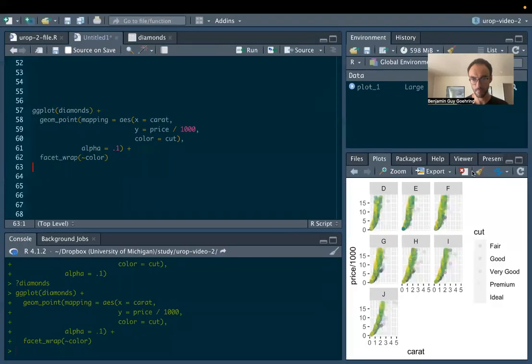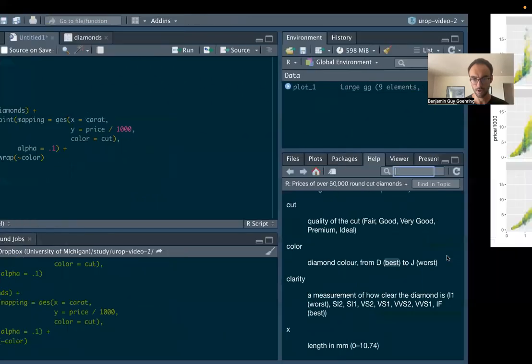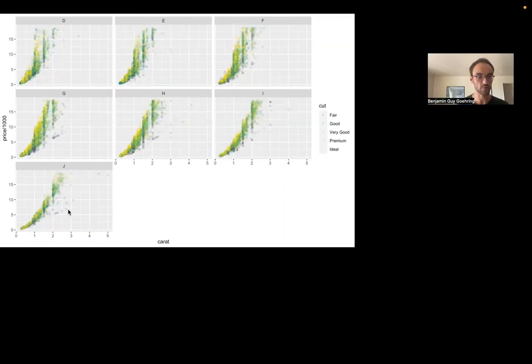Did I get that right? Yeah. So these ones have a worse color, and so you need more weight to get to the same price up here for a diamond that weighs the same, because these ones have a better color in them. So there's just interesting parts about this. But you could see how this could be really helpful in some other scenarios. So just as another addition in here that could be helpful.